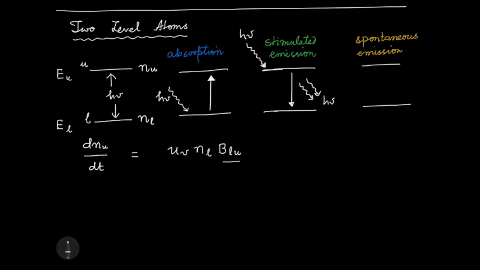and another photon is produced. Okay, so I'm just drawing two wiggly lines just to remind you that there are two photons produced. So first of all, this decreases the density from the upper level, so I should write this with a minus sign. And what will it depend on? Just like before, it will depend on the energy density, obviously. Now the number density in the upper level, if there is none, there cannot be any such transition. And I will have a coefficient. Now I am writing it from upper to lower because that's what is happening in this case.